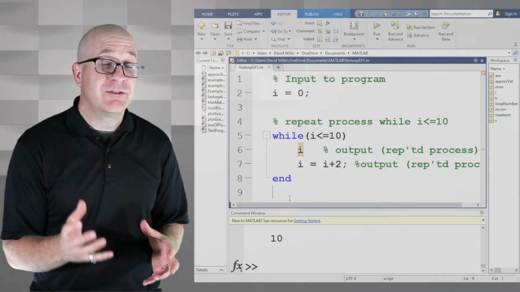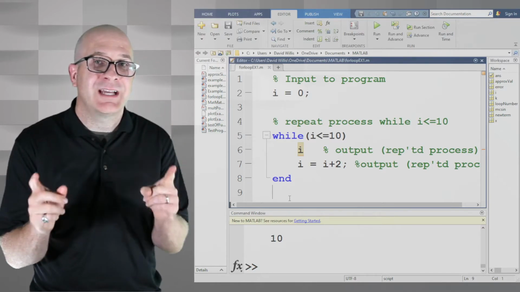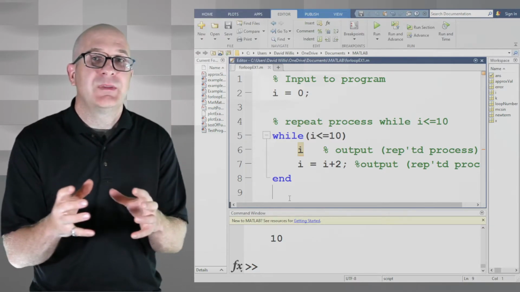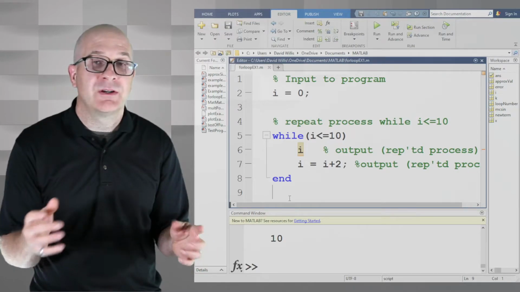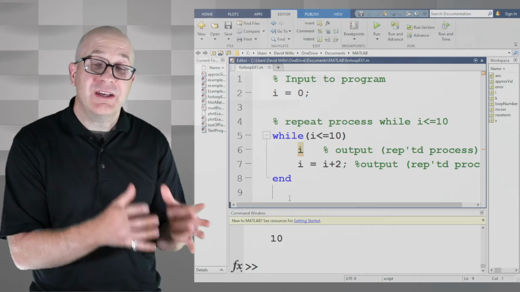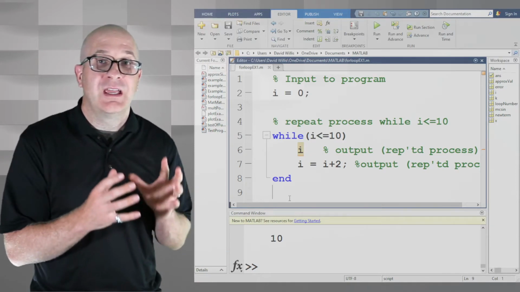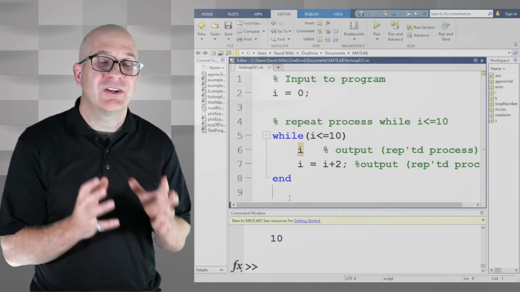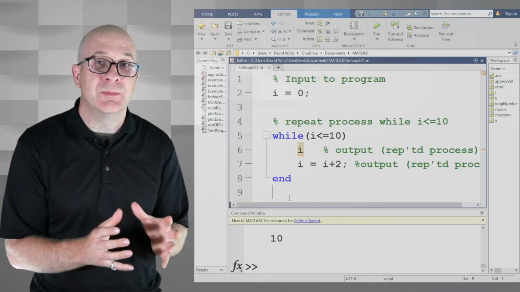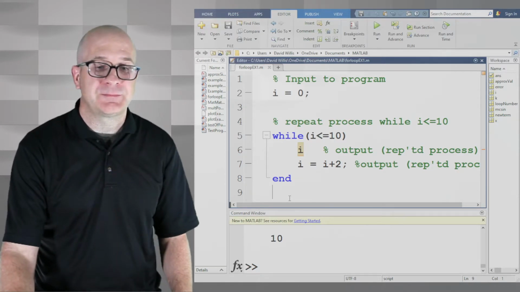And one really great example in numerics is while the error of a given calculation is bigger than a certain number, you're going to repeat the calculation until the error is smaller than your desired number. And if you do numerical programming, you're going to see that type of a while loop occur very frequently in the types of programming you do.